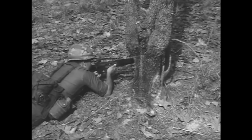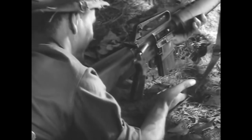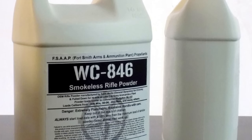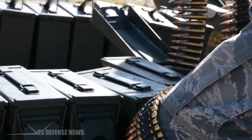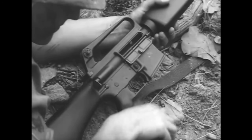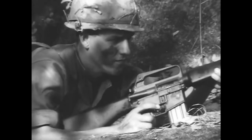But in 1964, just as the rifle was being pushed into mass production, the Army Ordnance Department quietly changed a key part of the equation. Because of cost and logistics reasons — criminal negligence, or even outright deliberate sabotage — they switched the standard propellant in the 5.56 cartridge to a ball powder called WC-846. Ball powder was cheaper to make in huge quantities, and the Army already had large stockpiles because it had been used for artillery and ammunition produced during World War II. However, the problem was that this ball powder behaved very differently: it raised gas port pressure, drove the cyclic rate much higher, and produced heavier fouling in the chamber and gas system. This change was approved with little or no realistic compatibility testing in the actual M16, and Eugene Stoner himself was not even consulted about the switch.